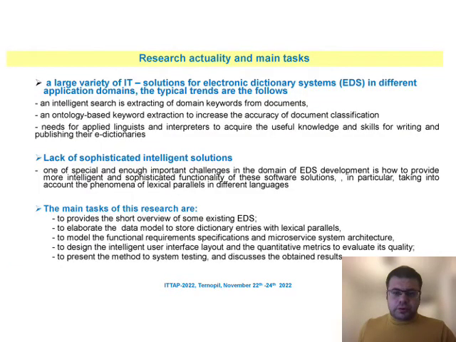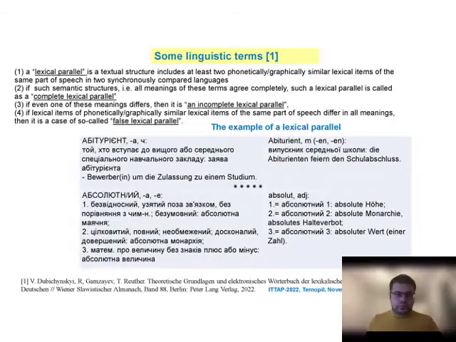There is a large variety of IT solutions for electronic dictionary systems. One special and important challenge is how to provide more intelligent and sophisticated functions of this software solution, in particular taking into account the phenomena of lexical parallels in different languages. This is the main task of the research presented here. Some of the linguistic terms are presented on this slide.